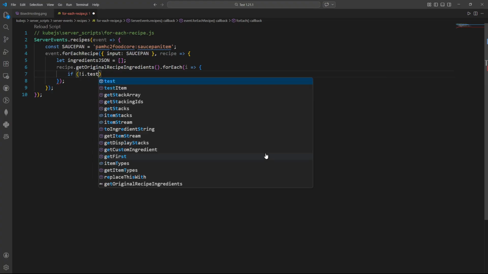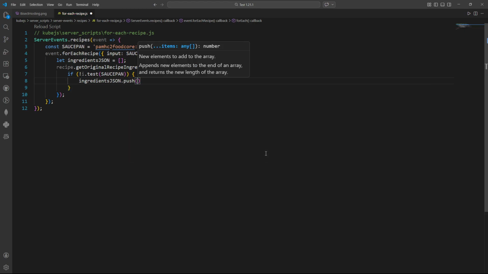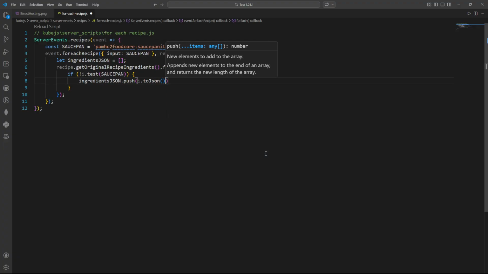So we want to see if it's not the saucepan item, we want to convert the ingredient object into JSON format. So what we're going to do is we're going to push that into the ingredientsJson. So we're going to do push i.toJson. And you'll see why we need to use JSON here in a minute.